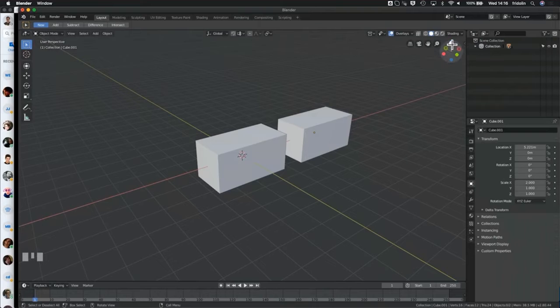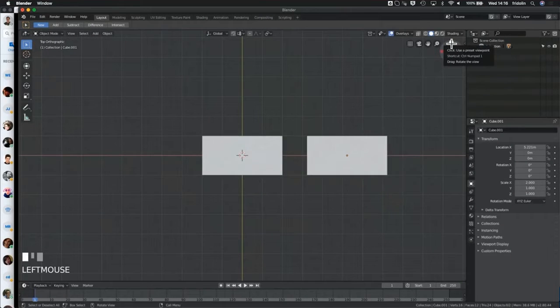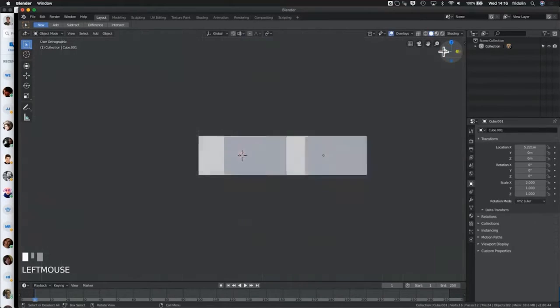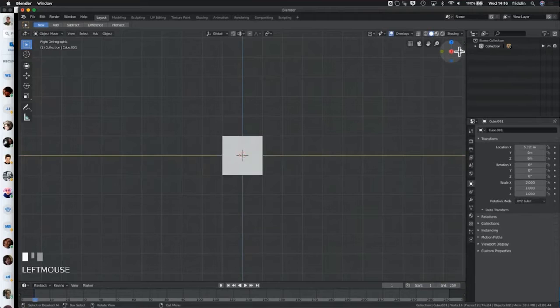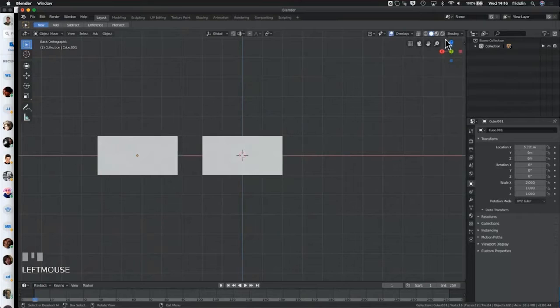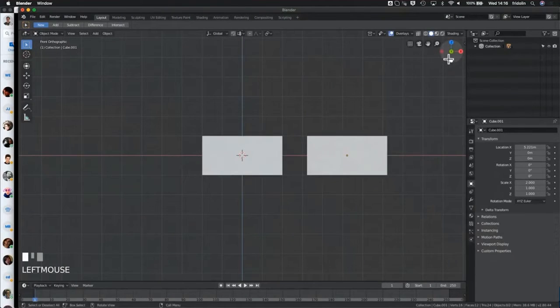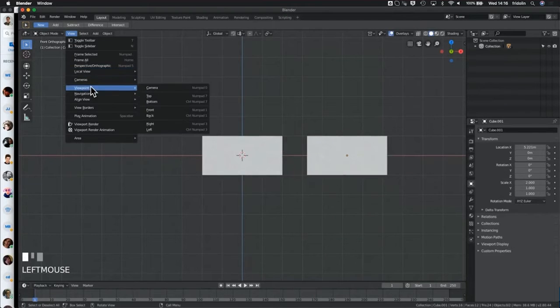Another useful thing, if you want to just view something from the top, you click on the Z button up here in the axes, and now we get a perfect flat view from the top. And you can similarly go to the different sides or front on, all the different views that you could want in terms of just orthographic, straight on, side on views. Can be achieved through clicking this gimbal up at the top here. You can also do it if you go up to the toolbar here and say View, Viewport Top. Or if you've got a big keyboard with that little numeric grid on the side of it, you can go to different views by pressing the numbers on there.